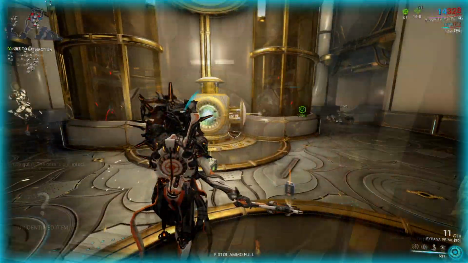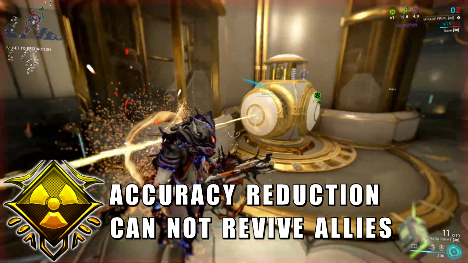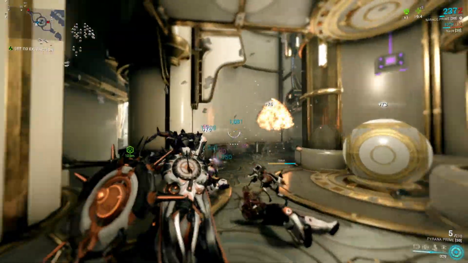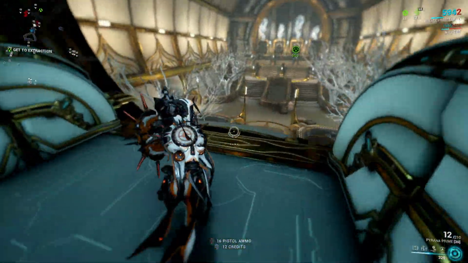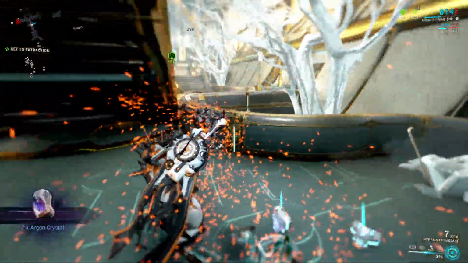Radiation status effect, as I said before, will reduce accuracy, but you will also not be able to revive allies and rescue targets. So watch out next time you play sorties or void missions with the death orbs. Those are actually the only things that could affect you with radiation status effect, if I'm right, but don't hold me to my word on this.